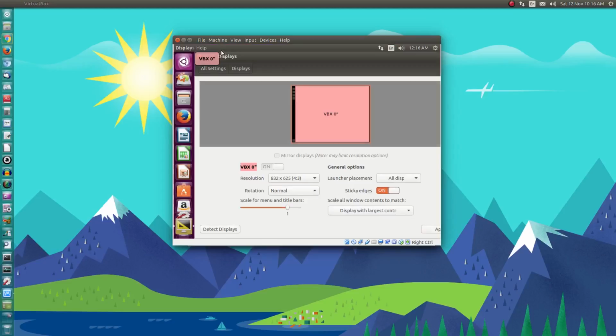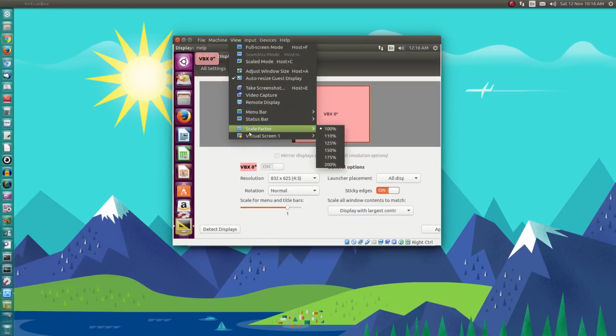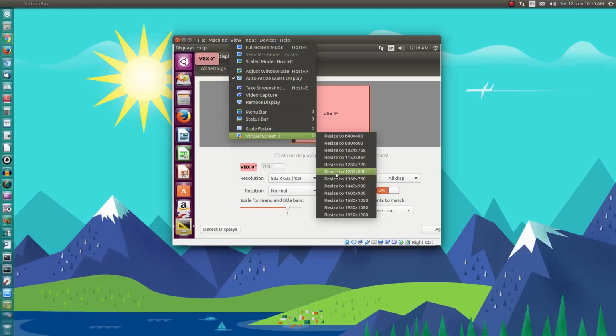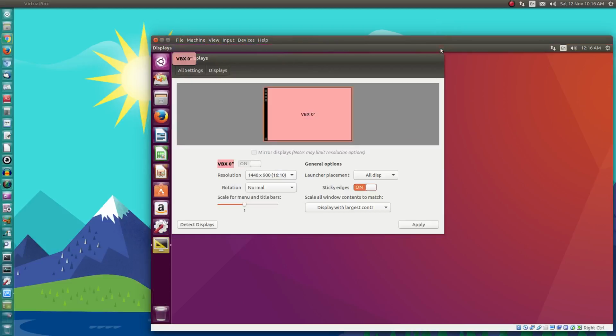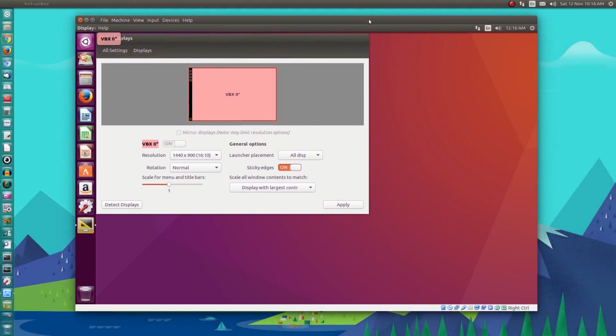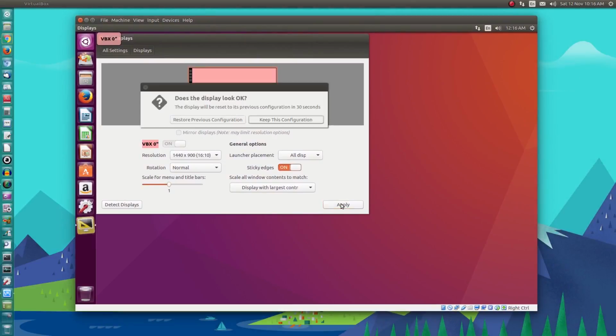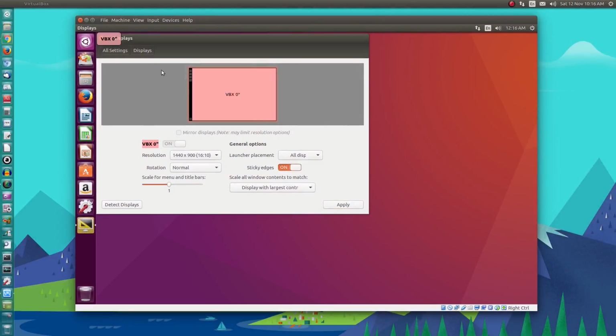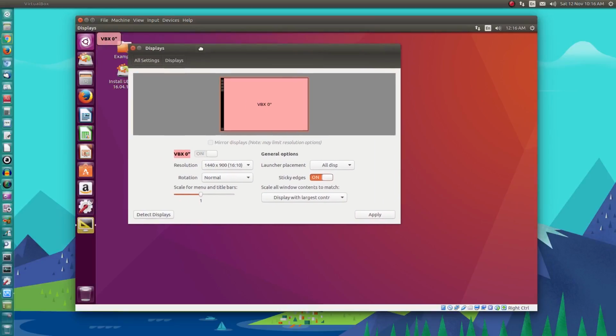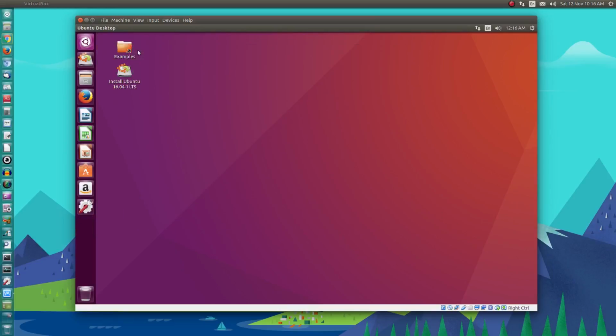Of course, if you're doing this, you don't need to do this until you've actually installed it, but I'm just doing it so I can see it a lot better. That looks a bit bigger, a bit easier to see. Okay.